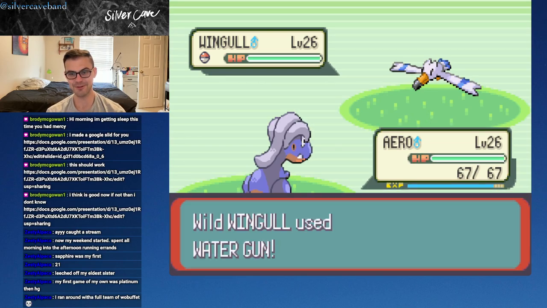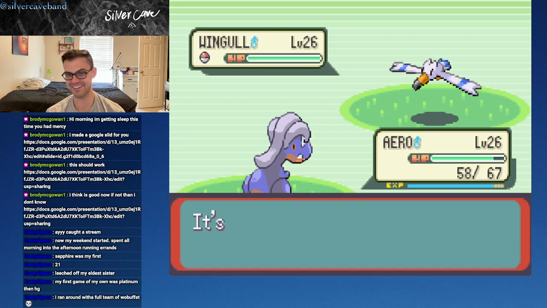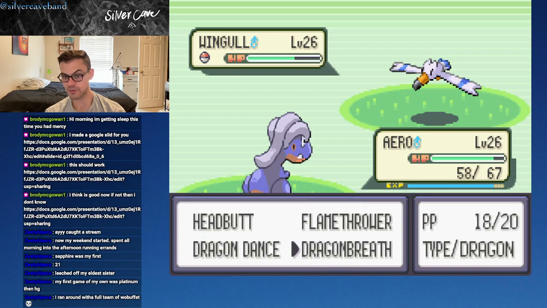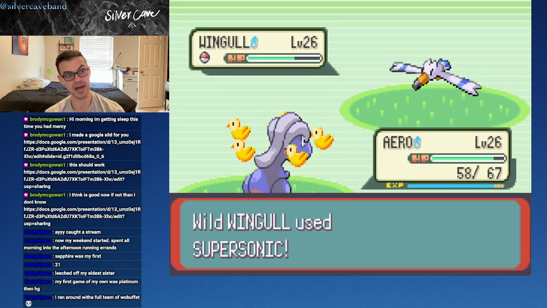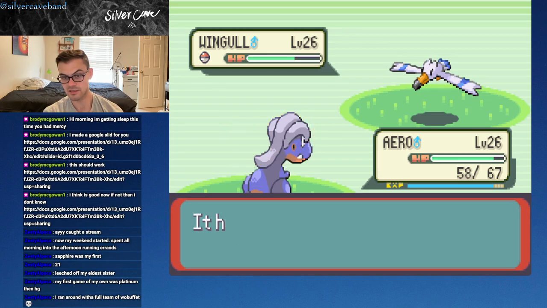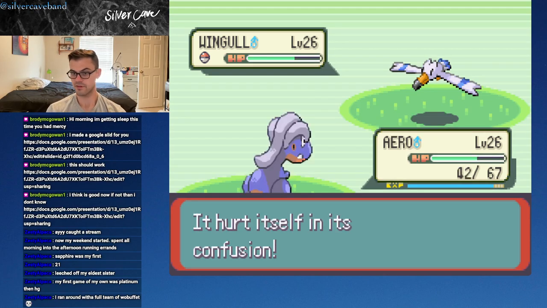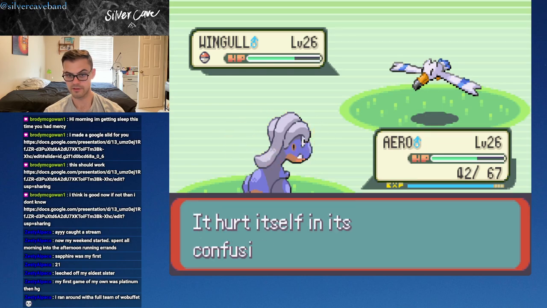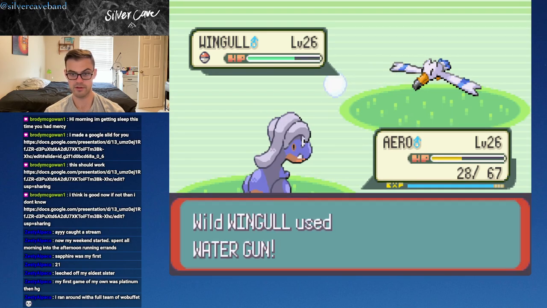Ran around with a team full of Wobbuffet so they couldn't escape. I love that. Yeah, those abilities would have come in handy back in my day of Gold, Silver, and Crystal for the legendary beasts. We just had to use Mean Look like some sort of peasant.